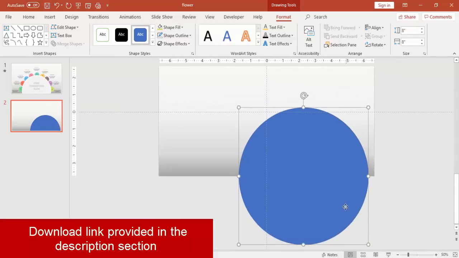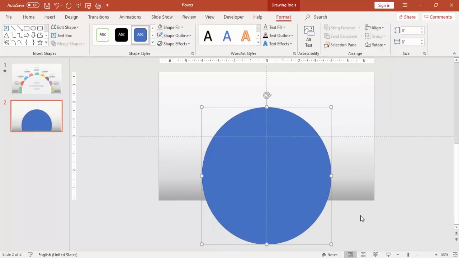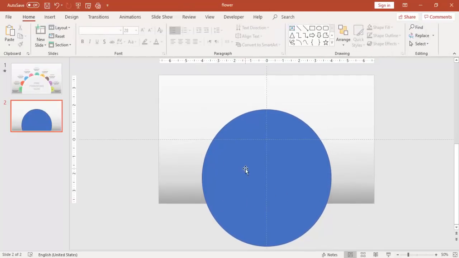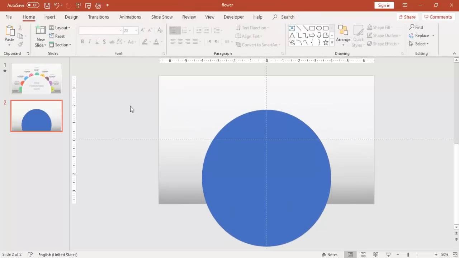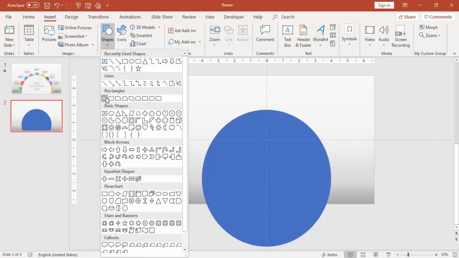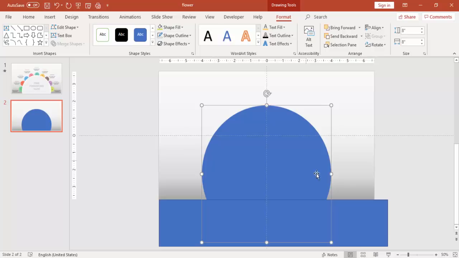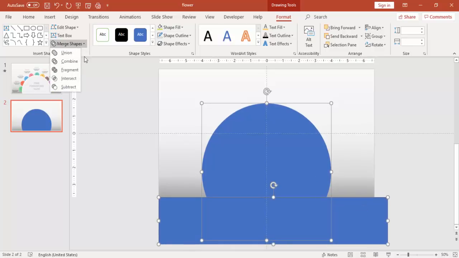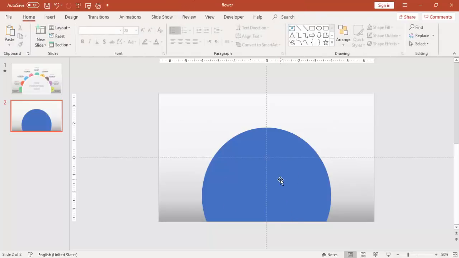Zoom out and just place the oval shape something like this. 70% should be visible and the remaining should be out of the slide. You can remove the outline. If you want, you can remove the unwanted circle which is outside of the slide area. For that, select a rectangle. Select the oval shape and the rectangle and say subtract. So this is the way you can remove the unwanted.